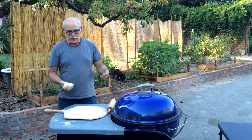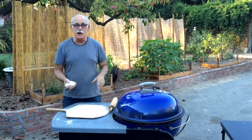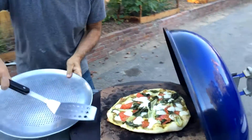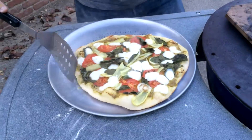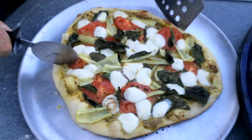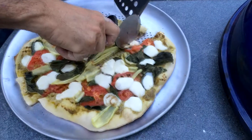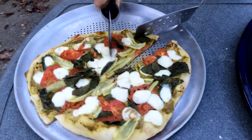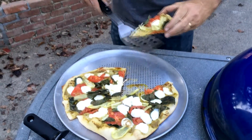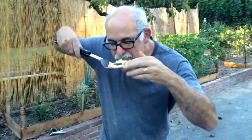While pizza number one is cooking, I'm going to go ahead and make my second pizza and have it all ready to go on when this one's done. Okay, seven minutes later — look at that. I think it's perfect. Piping hot. Beautiful. Let's cut that baby open. There's a crunch there. Oh yeah. That's a good one. Let's take a look at that. Oh, that's hot. I love that crunchy crust with the fresh mozzarella that's melted a little bit.